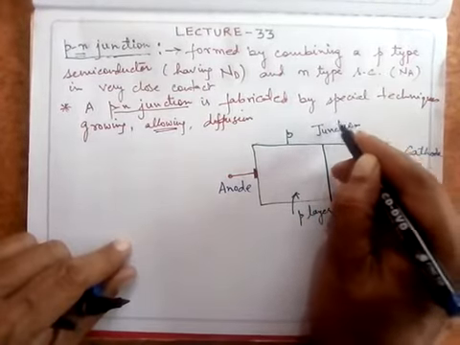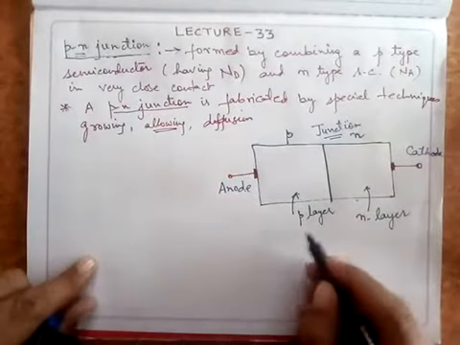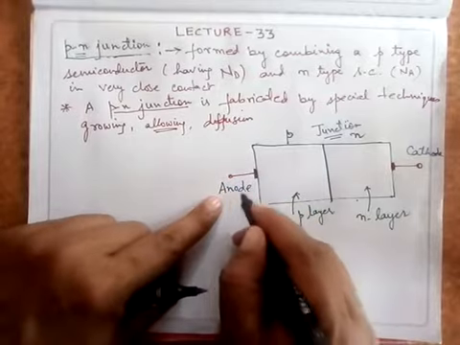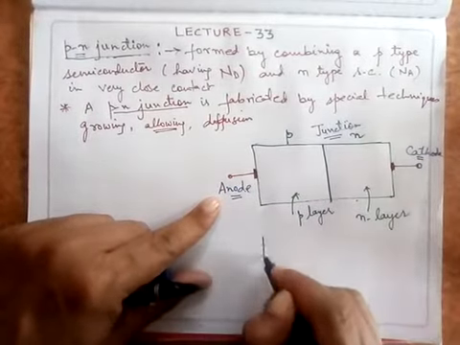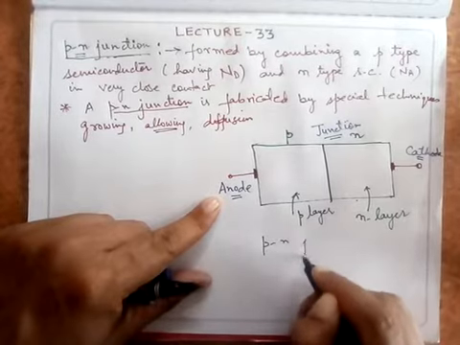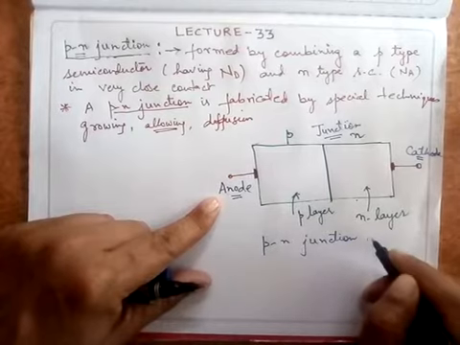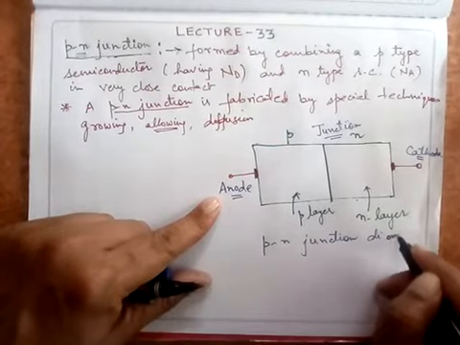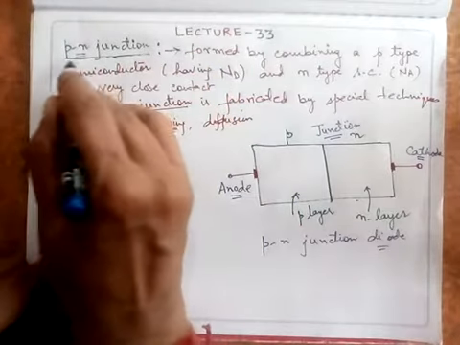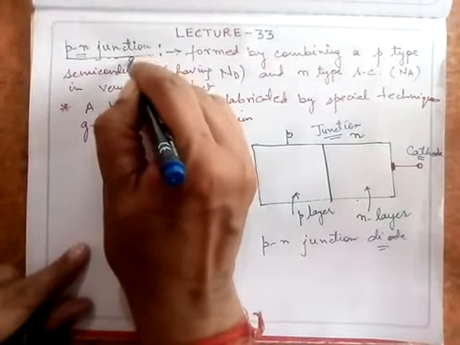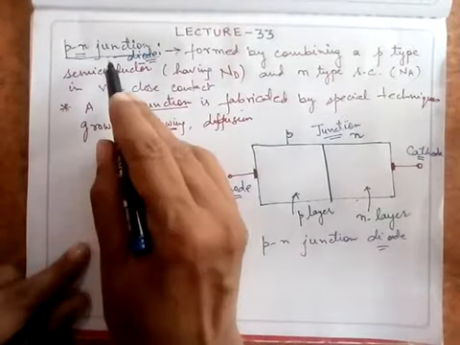This is called a junction. So if I define it now completely, this is called a PN junction diode. It has two electrodes here, one is the anode and the other is the cathode. So this is called a PN junction diode. Now if I define this, what is a PN junction? Simply calling this a PN junction, and now what is a PN junction diode also at the same time? What do you mean by PN junction diode?